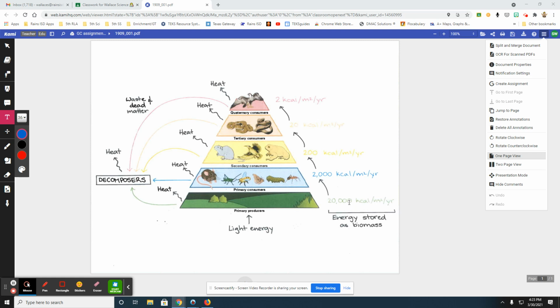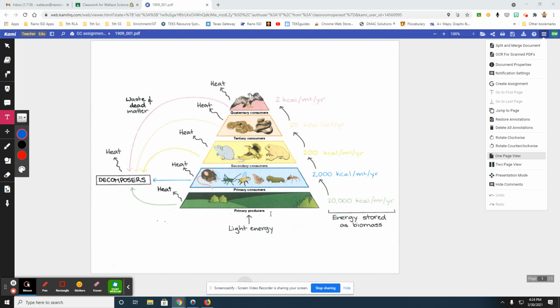So, we talk about energy, we think of energy for us as food. If I look on the back of a candy bar, I see there's so many calories in a candy bar. That's energy. That's how much energy that food is going to give us. So if we look at all of the producers, those organisms that can make their own food in the world, this is where we're going to see the most energy. Okay, so they've just given it a number of 20,000 kilocalories.